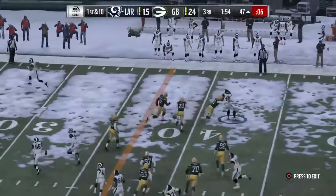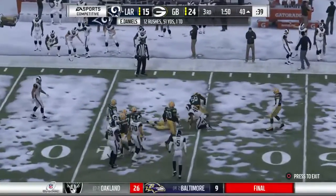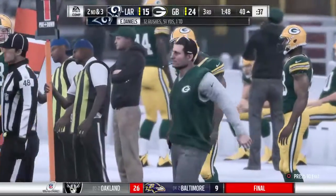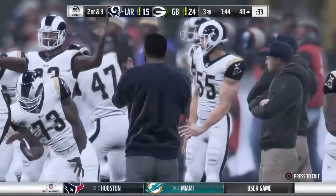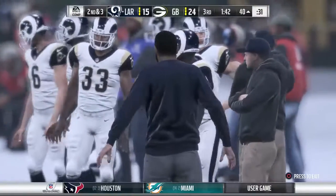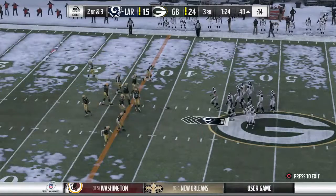Oh, he's got a little daylight. And a pretty big hole as he's down to about the 40. 7 yards on the pickup there, and it'll leave him with a 2nd and 3. That's a strong pickup right there on first down. And as this drive goes on, we're seeing an offensive line and running game imposing its will.